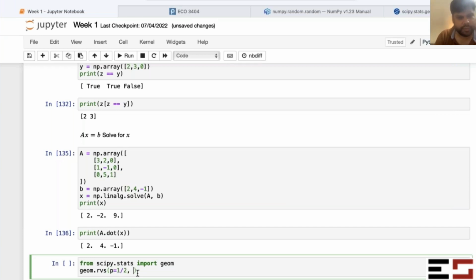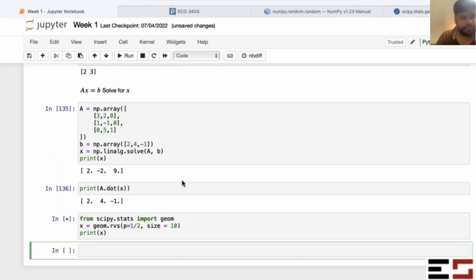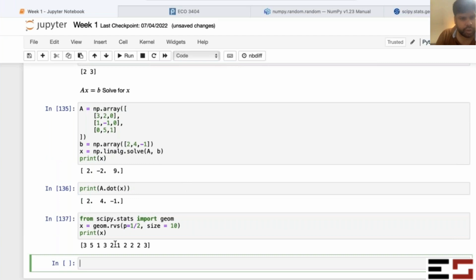And size is 10. Let's just call this X. Let's print out X. So these are basically 10 numbers which are generated from a geometric half random variable.